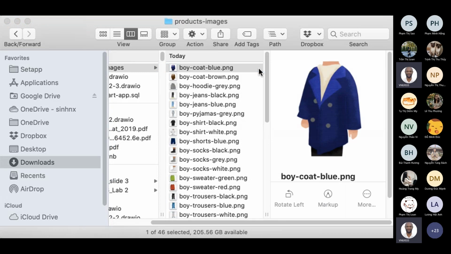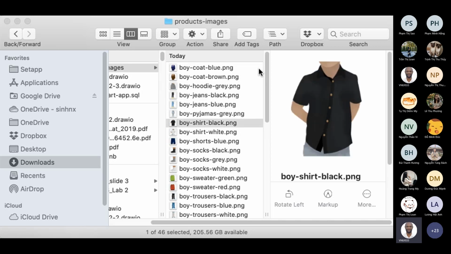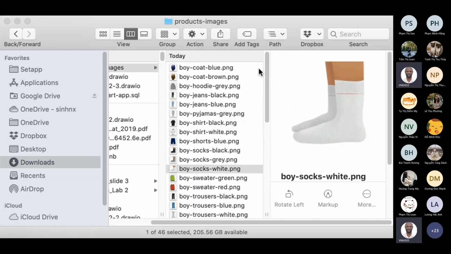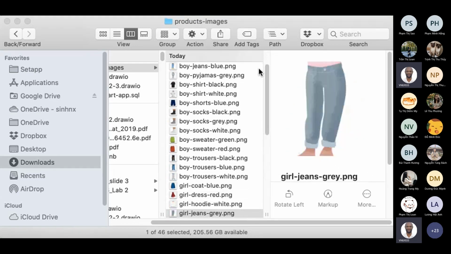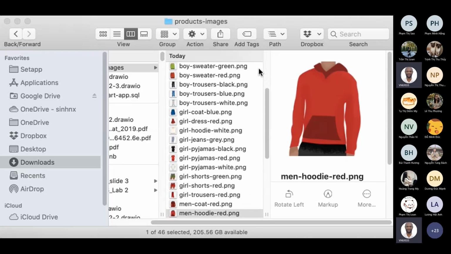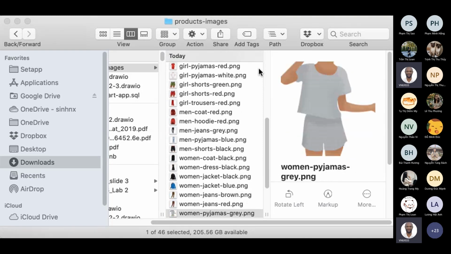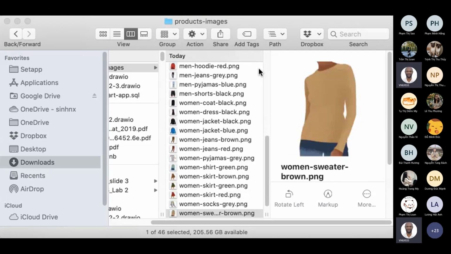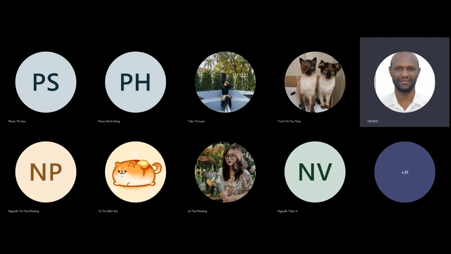You can see the product images. Okay, you can see this. So we are going to build a product catalog, a shopping cart per se, that customers can select each of these products in order to buy, to add to their cart, and to check it out.